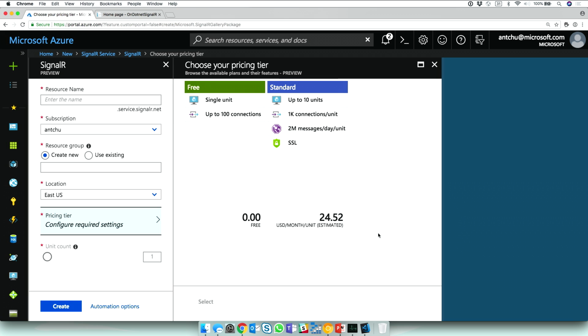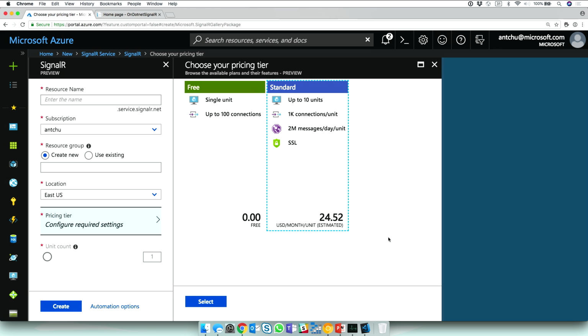So you can actually have a SignalR service instance for free. It supports up to 100 connections. Or you can buy 1,000 connections at a time, backed by SLA and a higher message quota as well. And right now in preview, we are allowing you to scale up to 10 units, but hopefully by the time we hit general availability, you can scale up to a lot more than 10 units. Okay. So with 10 units giving you 10,000 connections.